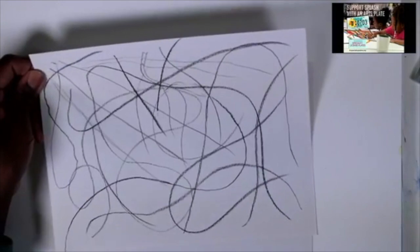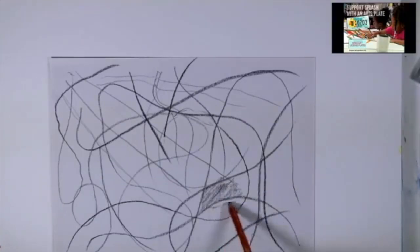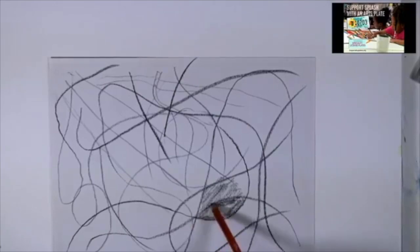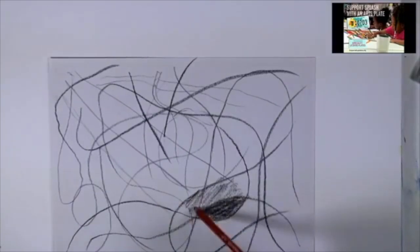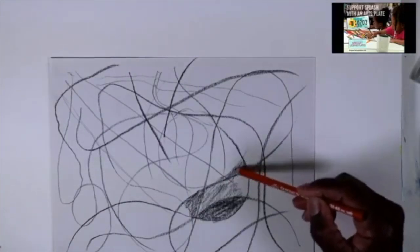Okay, you're drawing with pencil, so I'm going to go back to the pencil. This is a good exercise, just to make as many different lines as you can. Another thing you can do, since we're living in contemporary times, is go back and shade in and try to make some art from this. Don't do that now. I just want to show you what to do later on after this class. When I'm shading, I'm using the spaces or the shapes that I drew. If you use one pencil to do everything, that's going to increase your skill. We don't start using a lot of pencils until we make what's called a finished drawing.